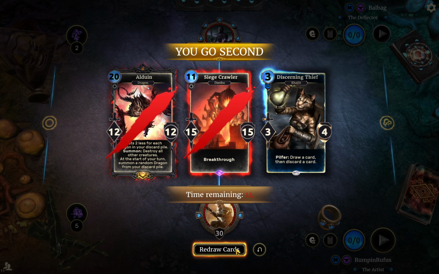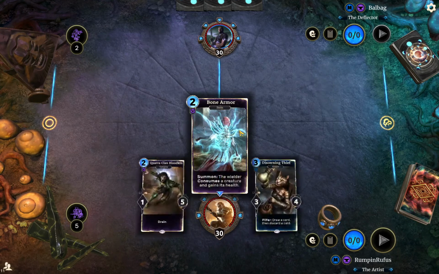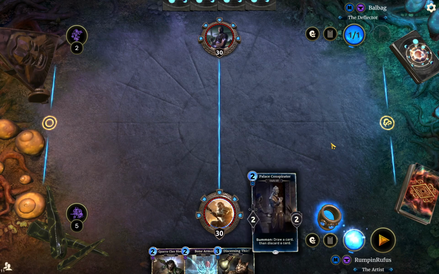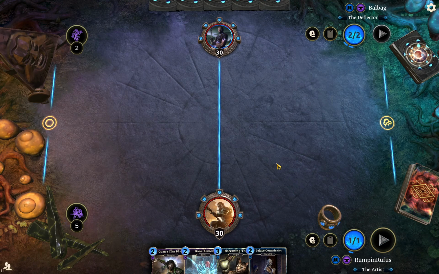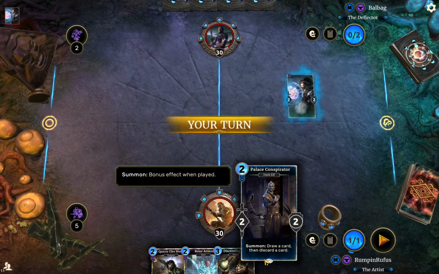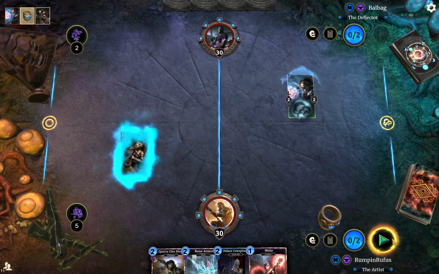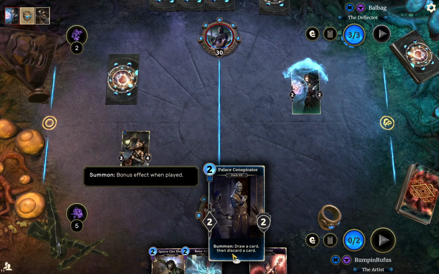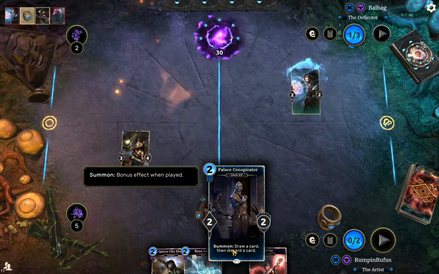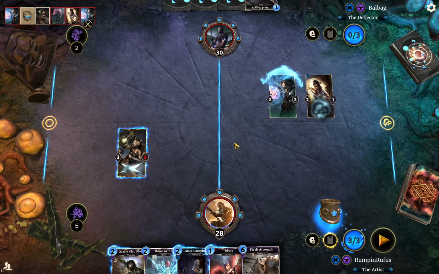or like, so I think I will discard them. Okay, have my Bone Armor, which is great. You need Bone Armor. Okay, so I don't think I'm going to play anything here. Don't need to use my ring. So I think I'll play Discerning Thief here, just to start trying to find my other combo pieces. So Palace Conspirator, ideally you want to save it for if you draw your Siege Crawler, or your Alduin or your Odahviing.